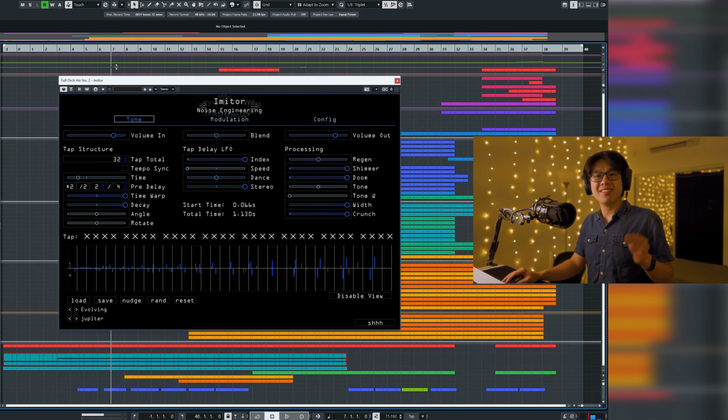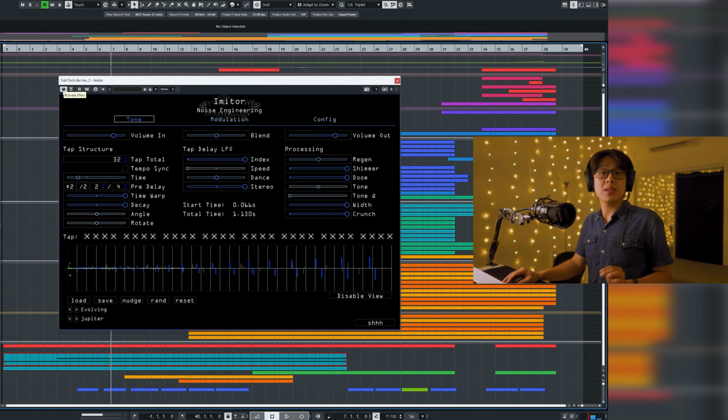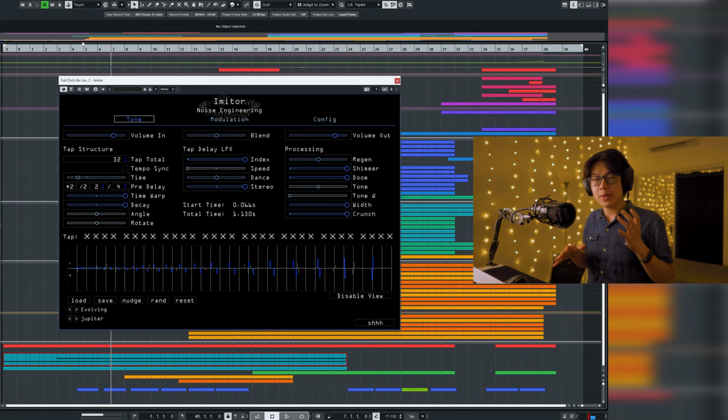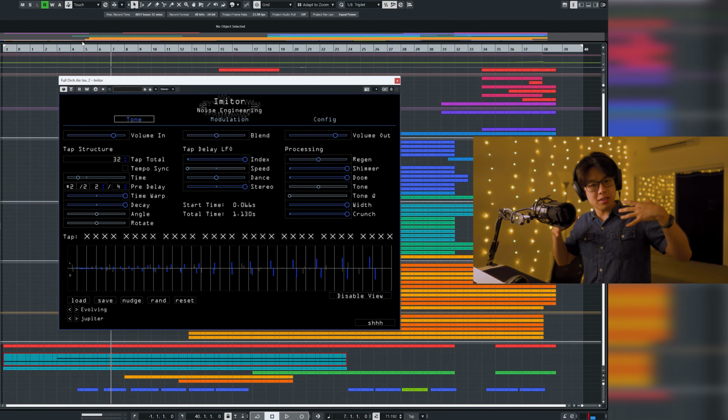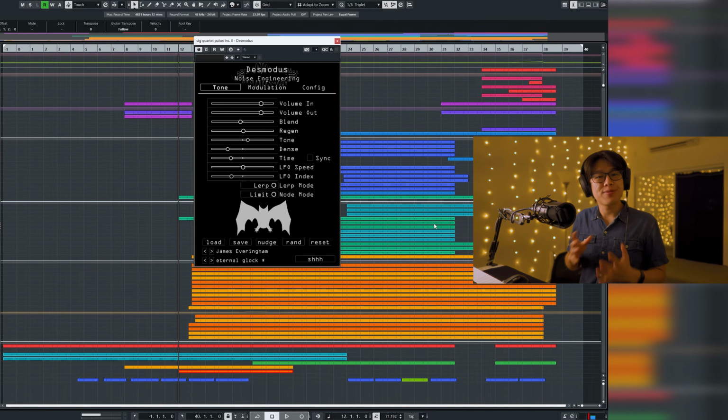Now let's hear it in context. Let's hear it with Imitor first. And now let's hear it without. It's a really subtle difference, but I think it's a big difference because you're going from this organic sound into a really synthy sound, but it's somewhere in the middle. It's like the uncanny valley, which is the emotion that I really want to get in the opening. Now we're ready to move on to the next plugin.